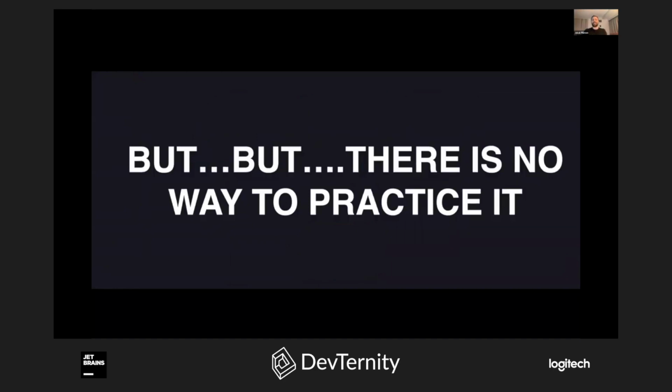Last thing I want to discuss is this, because I sometimes get this pushback. Wait, but there is no way to practice it. The examples on the web are very simple, and they don't allow me to think that way, or they don't allow me to implement code in that way in my project. My answer is always like this. Really? You can't do anything? You can't learn this, right? Take a look at the world that surrounds us. We use Uber, we use e-scooters, we use banking applications, we use a tremendous amount of applications right now. Think about how you would model that? Don't code it, of course, but how would you architecturally model that? What kind of models, what kind of bounded contexts are there?